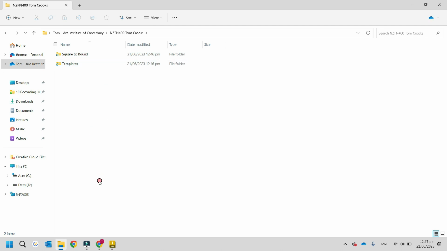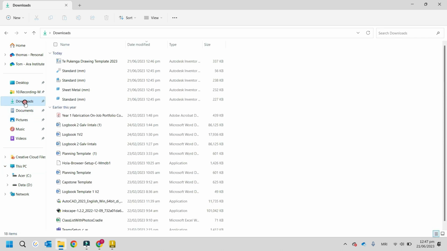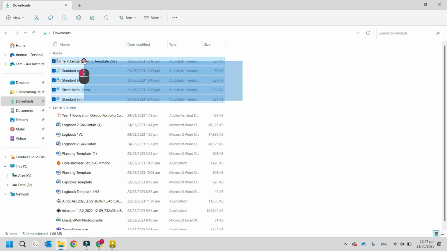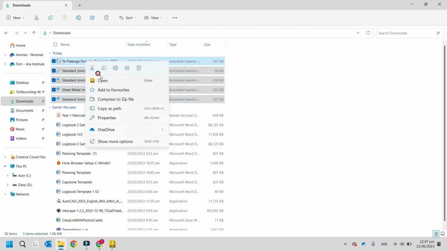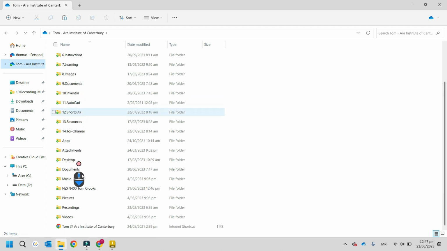So what I'm going to do now is go to the PC, downloads, and we should have these templates here that we just downloaded. I'm going to cut those, go back into OneDrive.